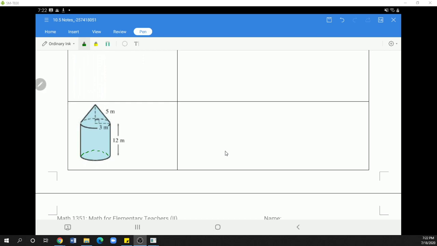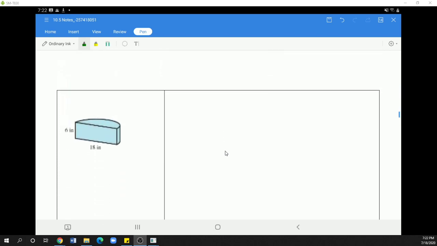But one thing that can be confusing is you still need to find the area of that bottom base there. After that, it's the area of the bottom base, and then the lateral surface area of the cylinder, and the lateral surface area of the cone. So don't get confused by that, because it's possible.